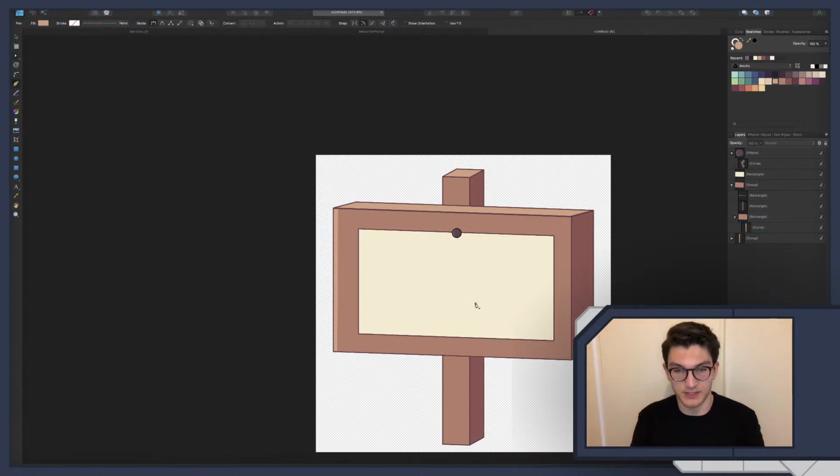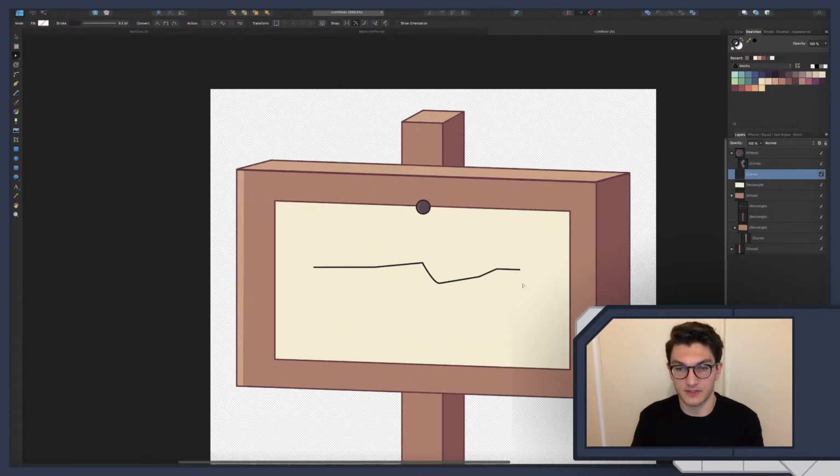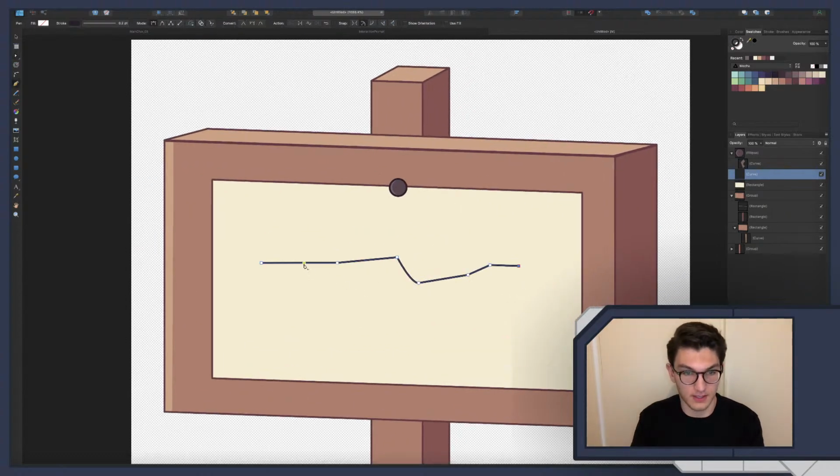Okay, and then we just need some scribbles on this thing to look like some letters. It's hilarious to me. This is by far the hardest part to me. Okay. It's the darkest color we got here. I like don't know how you would do something like this.